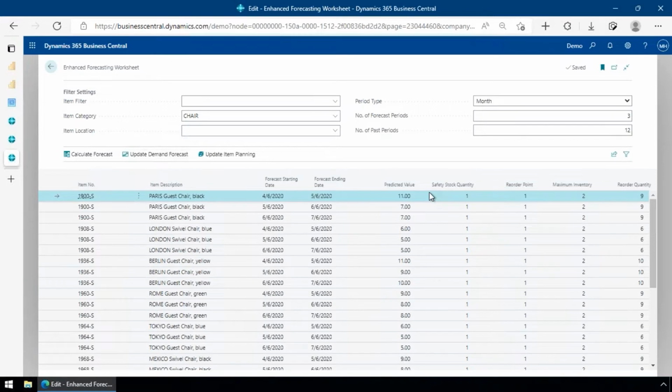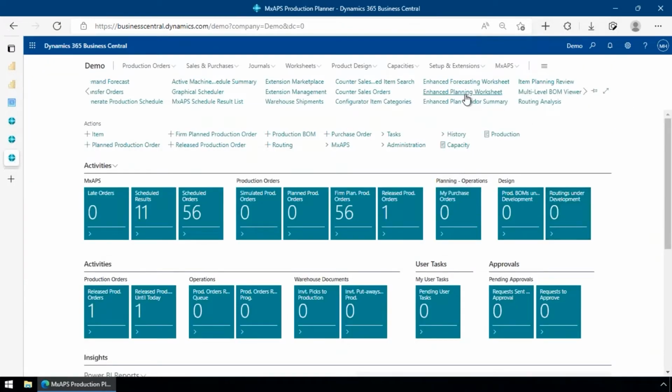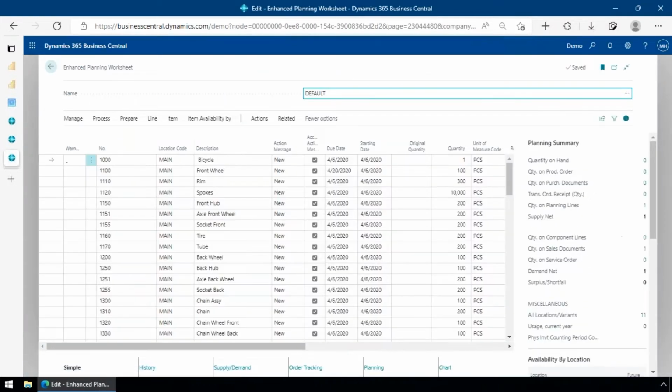And then of course, once the forecast is in there, or once the planning parameters are done, we're going to want to jump in and actually run a plan to execute this forecast or look at these planning parameters. So how do we do that? The enhanced planning worksheet allows us to go in and perform both the standard Business Central MRP planning and also a different mechanism for planning, which is purchase-oriented planning. So if you're in a distribution environment, I'll show you those two in a sec.